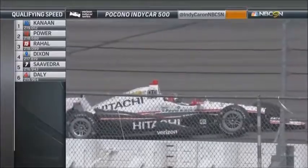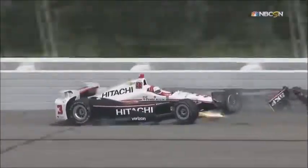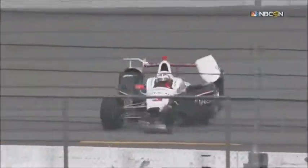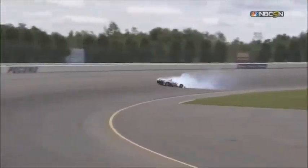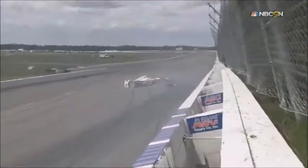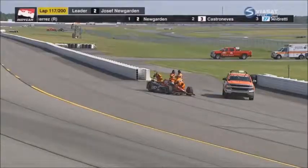Didn't expect that much all of a sudden. To the bottom as he went in, and then it just got loose, and that was a hard hit. He kind of rode it out for a good 200-300 feet, and then it just kept going. And really what you don't want is for it to hook back like Bourdais at Indianapolis. That's the worst noise in this sport, that thundering blow. Luckily for the safer barrier.